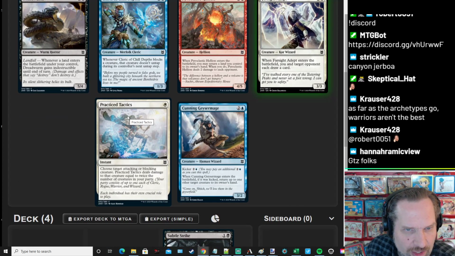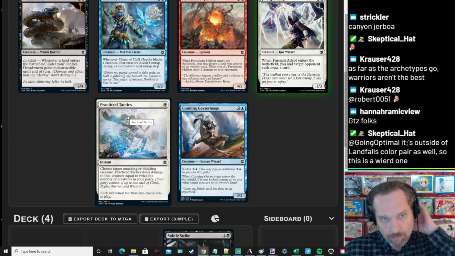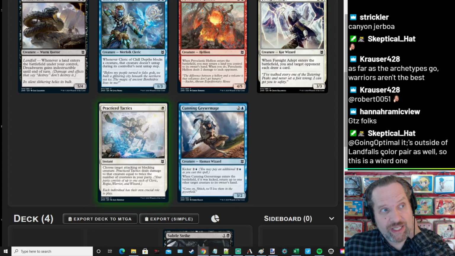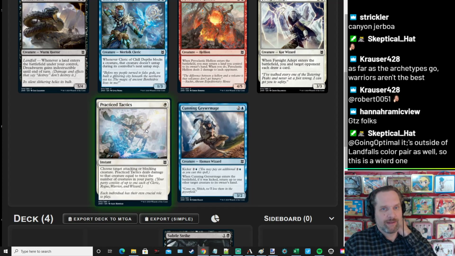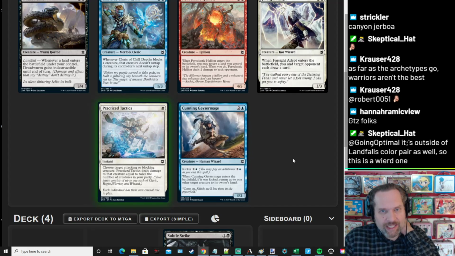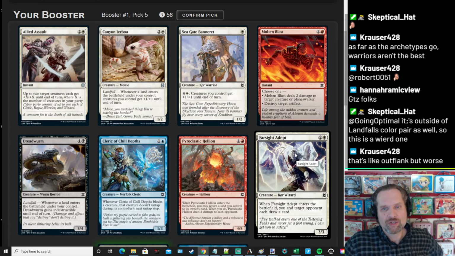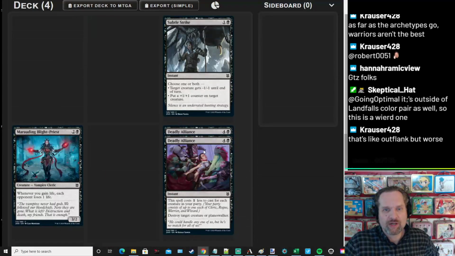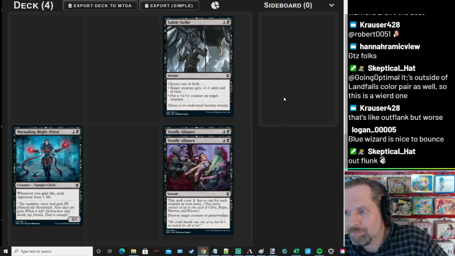Instant, choose target attacking or blocking creature. It deals damage to that creature equal to twice the number of creatures in your party. So this harkens back to the Outflank of Eldraine. 1 mana, count creature to deal with attacking or blocking. And yeah, it's definitely worse, but we're also definitely trying to do the party thing. And if we do the party thing, it could actually end up being better.